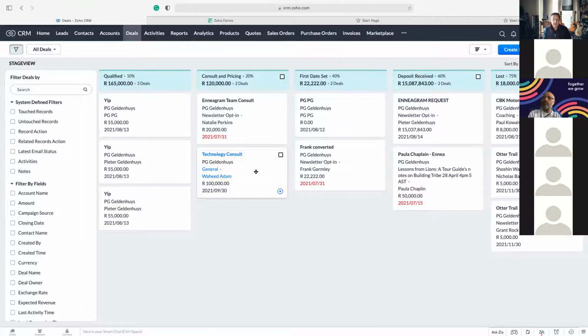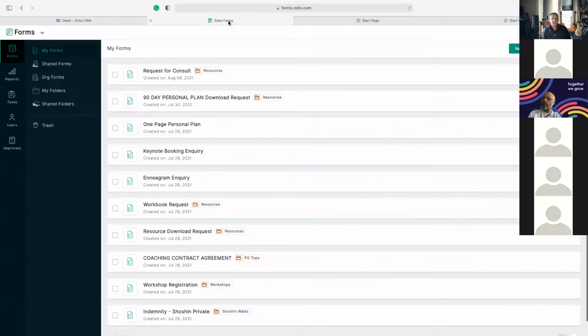You would have seen an email in your inbox from me with the actual PDF for the ZOHO implementation. That's an automation that we've built in. Where we do that is in the other part of the system, which is the forms. This is the form space, and we can put anything into this form that we want to, and we could set the automations any way we want to: to send a PDF, to send another link, to go to another page, to go to the website, all kinds of stuff.